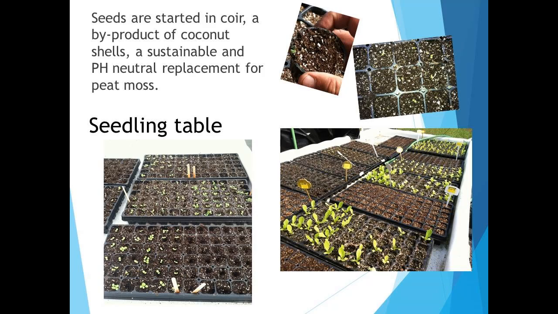Now, just a little tip here. When we first started out, we started them in those net pots. Are you guys familiar with what net pots are? The little round, 2-inch round pots that have slits in them. We used to put the core in there, put the seeds in there, then put them in the seed table. But when you put that water in there, it kind of washes all of that away because there's so much space for it to go out. So we started using seed trays instead. There's one of the net pots. The seed tray.